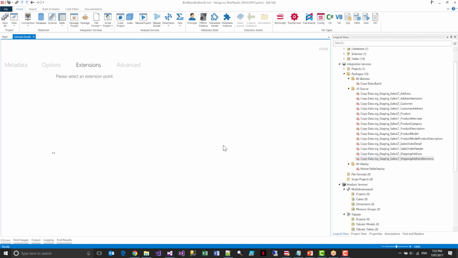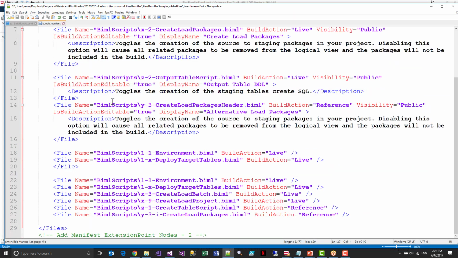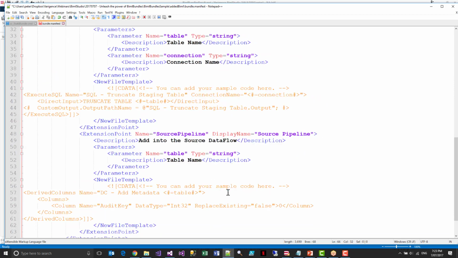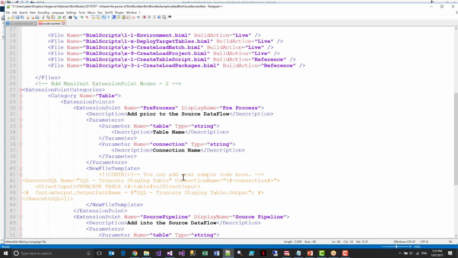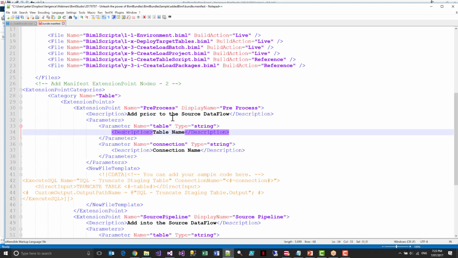So let's head over and add some extension points, and then we'll come and look at this solution in a little bit more detail. Before I go into the code, I'm going to go into this file here and add some extension points, and I'll talk you through this in a second. I'll zoom out here just a little bit. Extension points are effectively just placeholders. What we're defining here is the metadata, or the configuration.